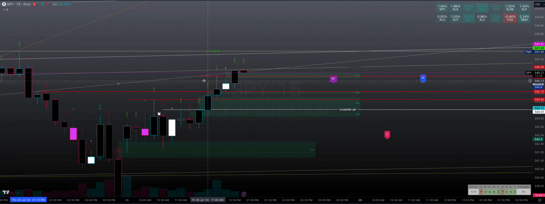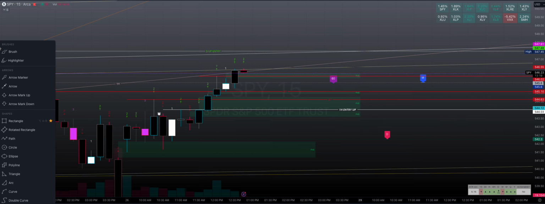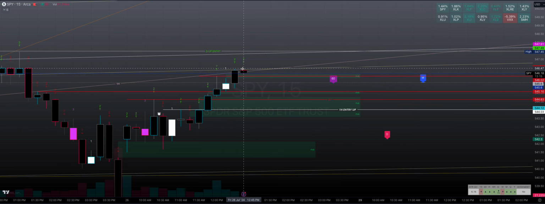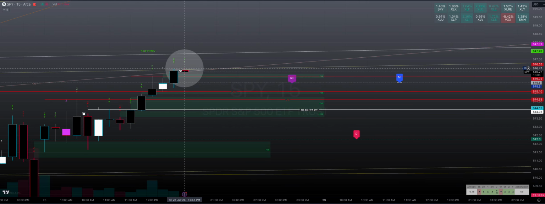But the thing about it is, you see, we're actually hitting a broadening formation right here. I don't know if you can see it. Let's see if I've got any boxes that I could put there for you to see it. There you go. Right, it's a broadening formation right there, and it's actually rejecting that. That's what I mean by broadening formations.